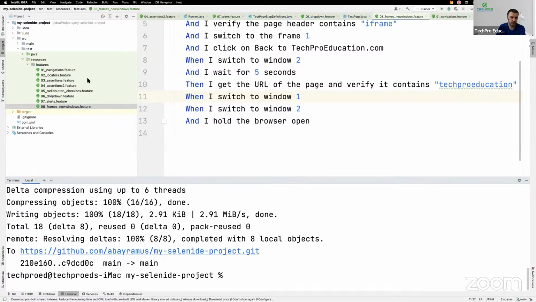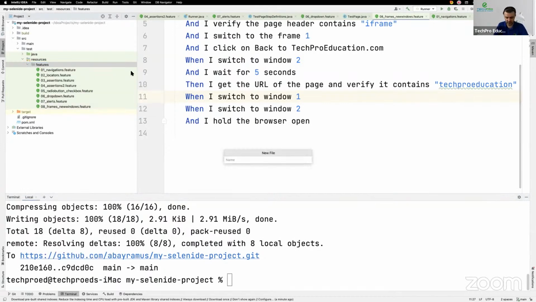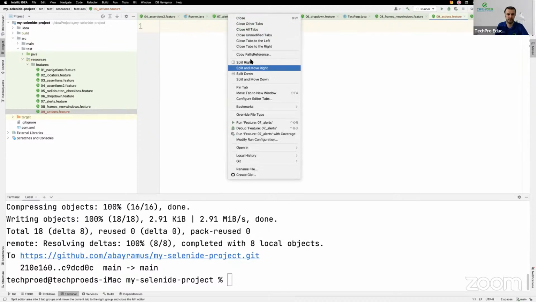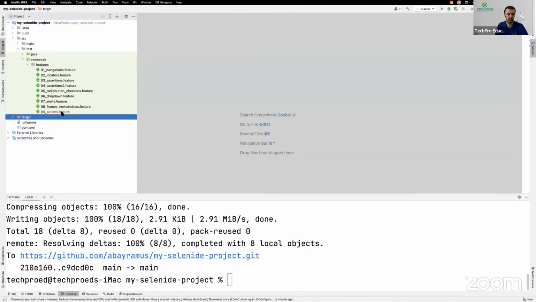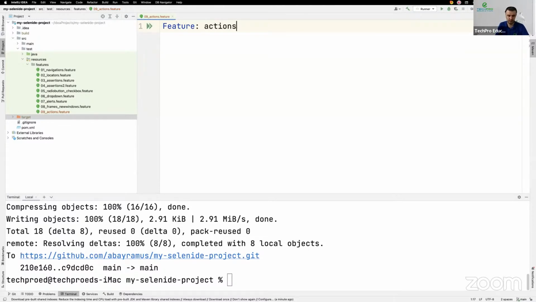Okay. So let's create a new feature file. As always, we will start with our test scenario, 09_actions.feature. And I'm going to put here the Feature keyword, and this will be the actions feature, and Scenario, test case 1.